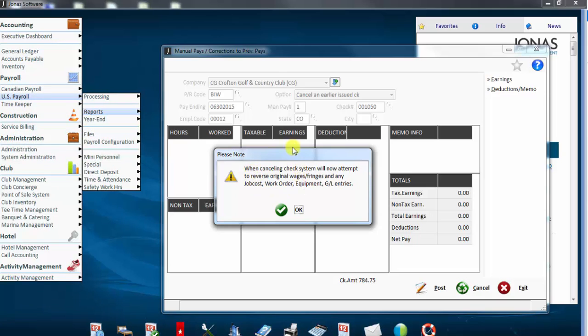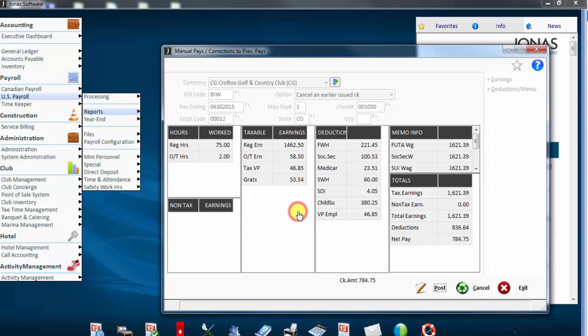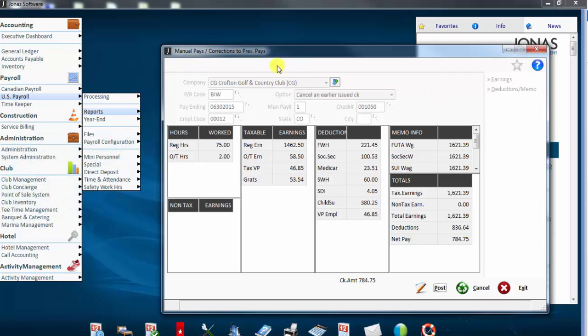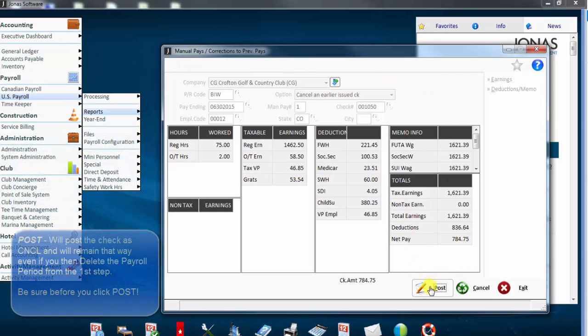But it will attempt to post a reversing entry and reverse out the GLs. So it'll pull in the information from the original check.